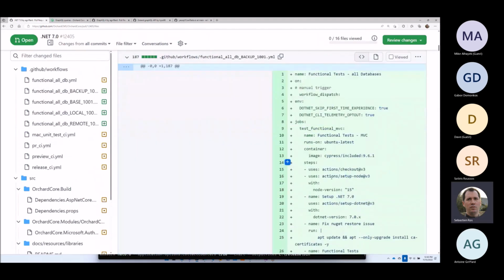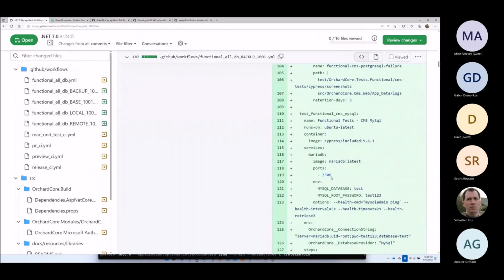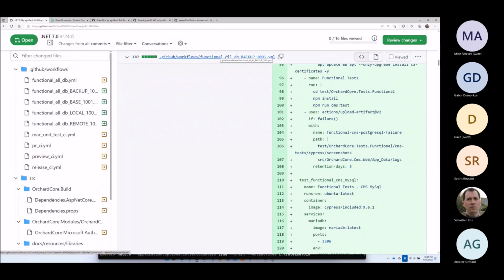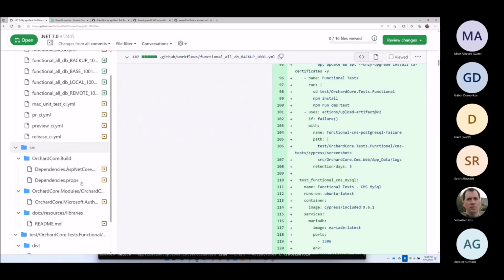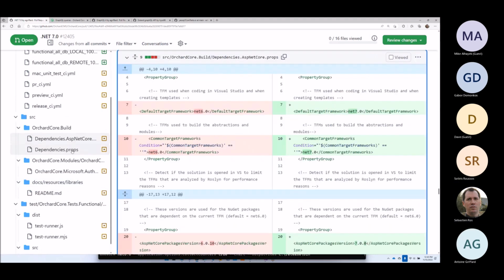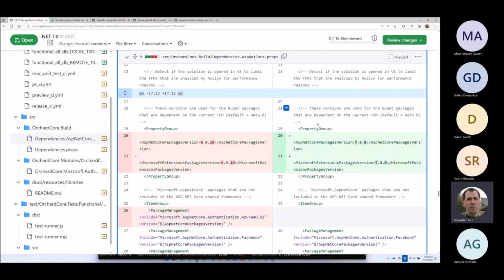Too much conflict. The thing that needs to be changed is, I think, Antoine, you committed some backup files that you don't want to commit. Default target is fine, but we need net6 and net7 as common targets, because we need to build for both. So that's a change.